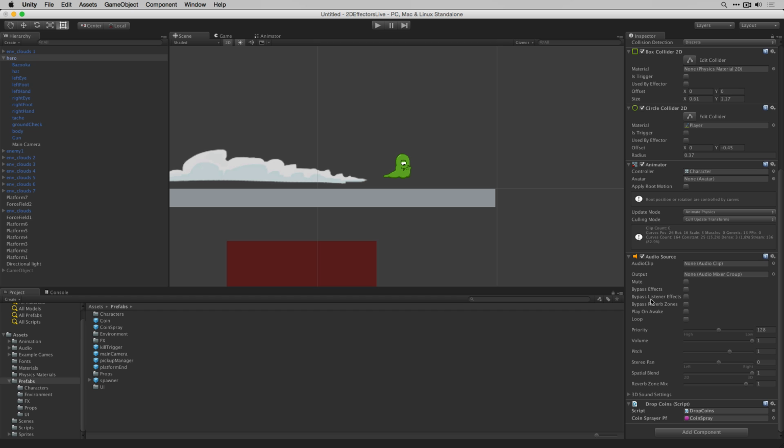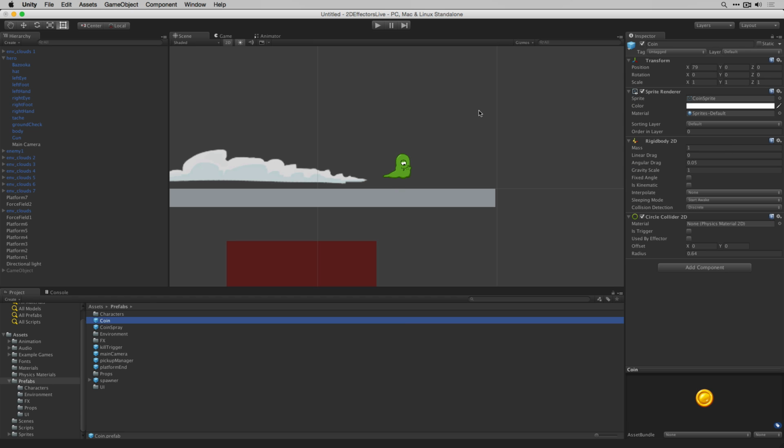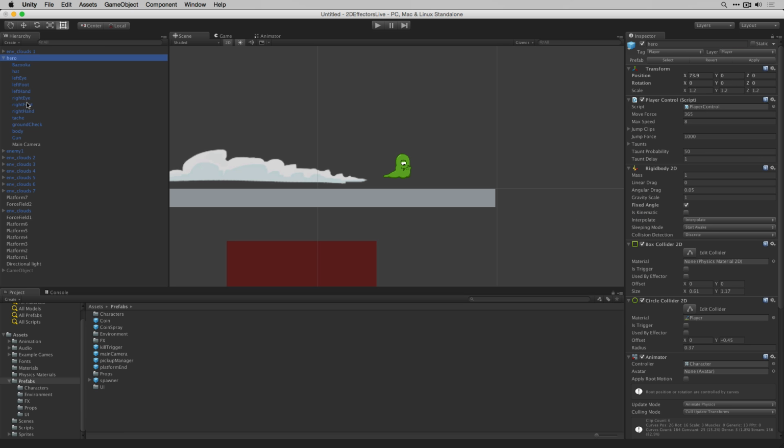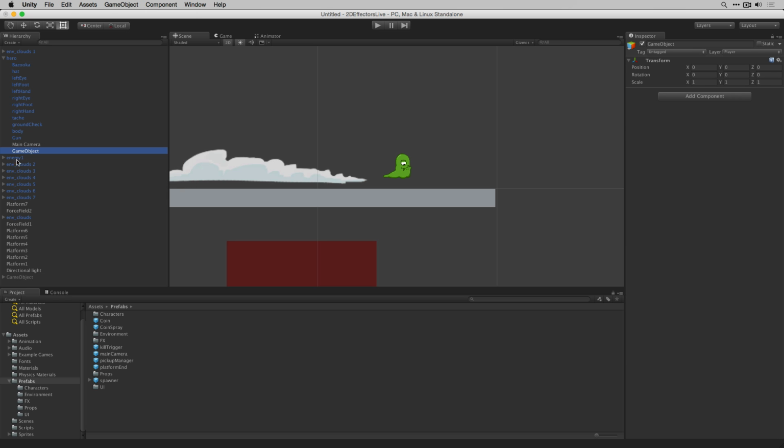Let's say we put the coins on a layer, I say layer, put them on pickups, and then let's add a coin collector empty child object to the player. We'll add a circle collider. Let's see if this works. We'll set the radius to maybe 3, Is Trigger, Used By Effector.